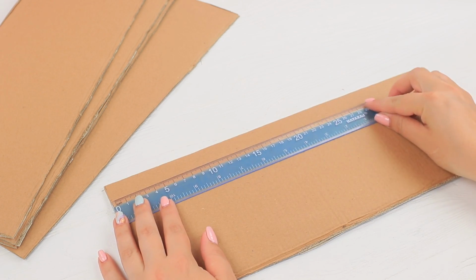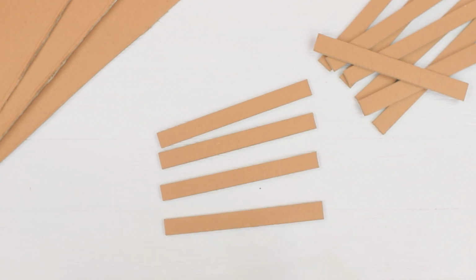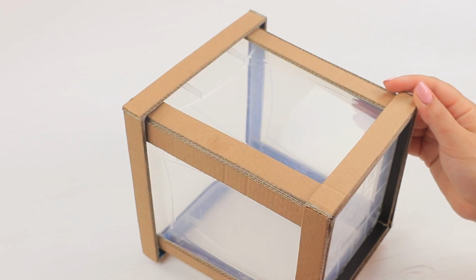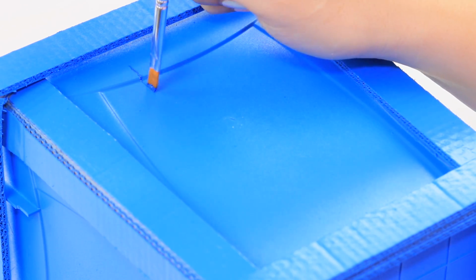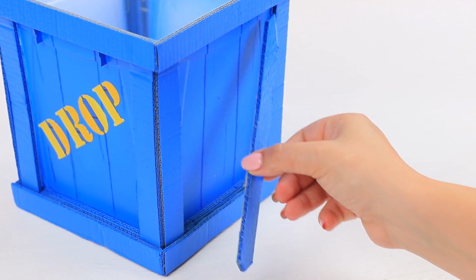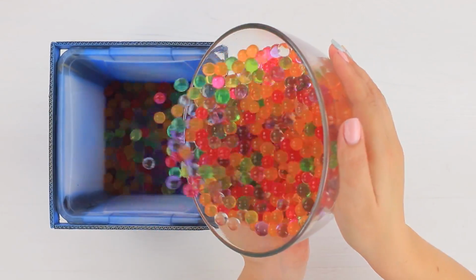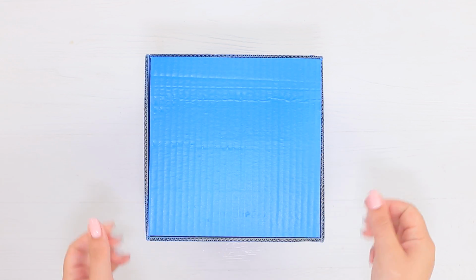Cut thick cardboard into strips. Attach them to a plastic container to make a square box. Spray paint it blue. Make the surface look like wood using acrylic paint. Attach a label and cardboard bars. Add details. Put in Orbeez and cover it with colored cardboard to be a lid.